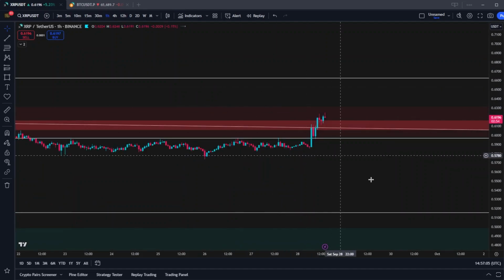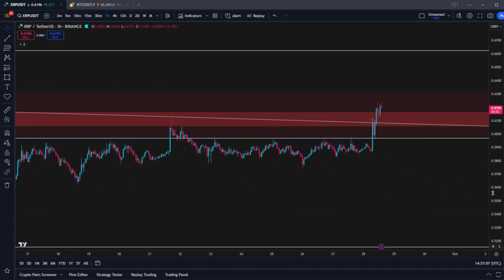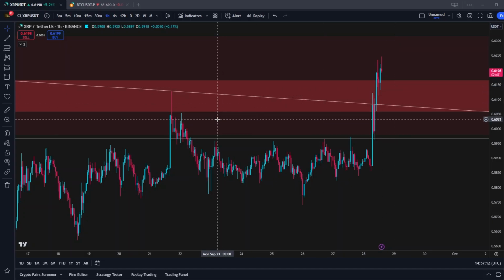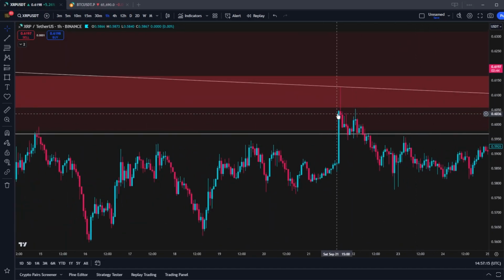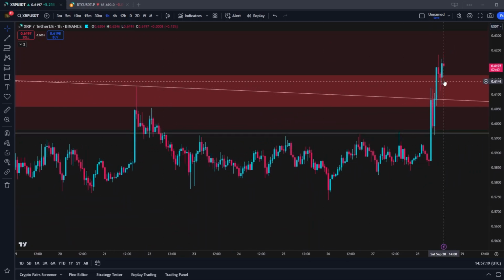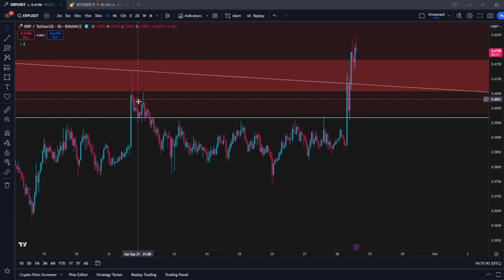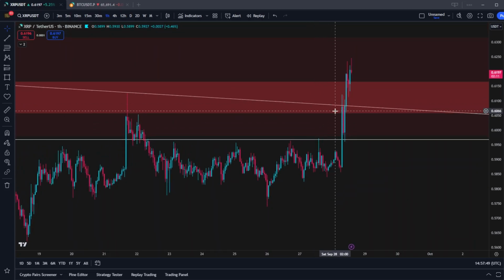Now, one thing I do want to preface by saying is that we had a similar move last Saturday and we're getting the exact same move nearly this Saturday. So here you can see last Saturday, we also got a pump at roughly a similar time, and now it's 3 o'clock here and we're just at the top of this pump. And yeah, last weekend on Saturday we also got a similar move. However, last weekend it was a whale essentially just making quick profits on XRP. He bought up, made retail buy-in, and then sold off his position, as you can see, and that caused a dump right here. Now we're going to go into detail whether this could be the same thing happening again.